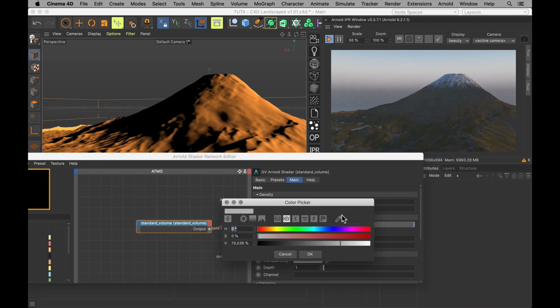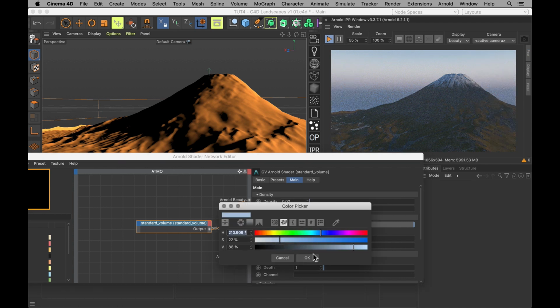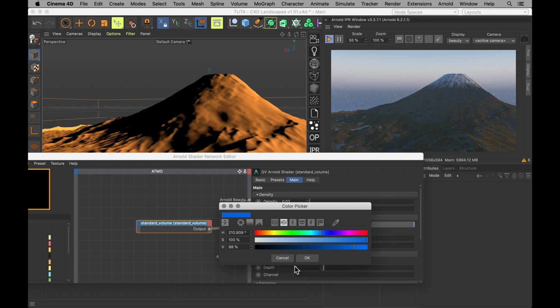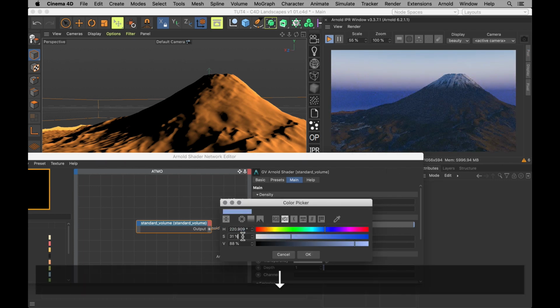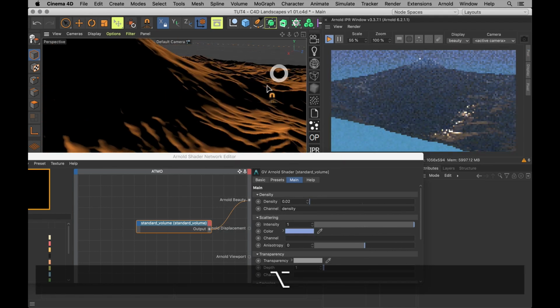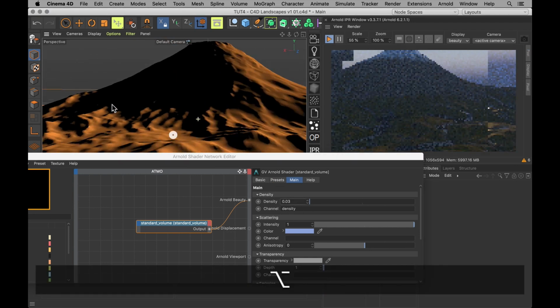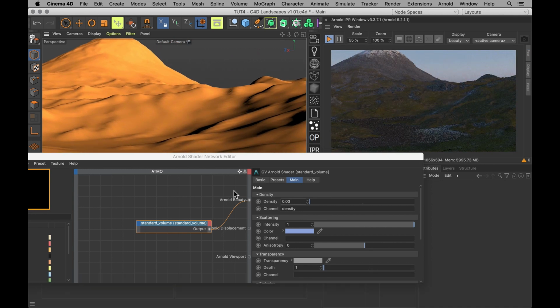Now what color you want your atmosphere is up to you, but generally I find that a bright bluish is a good start. Not too saturated though, because that makes it look quite unrealistic. Unless, of course, that's the sort of thing you want. Maybe you want it very blue. And it is, of course, also perfectly fine in case you want to make the atmosphere just a little bit thicker. If anything, that's going to make the whole scene look like it's a lot bigger.